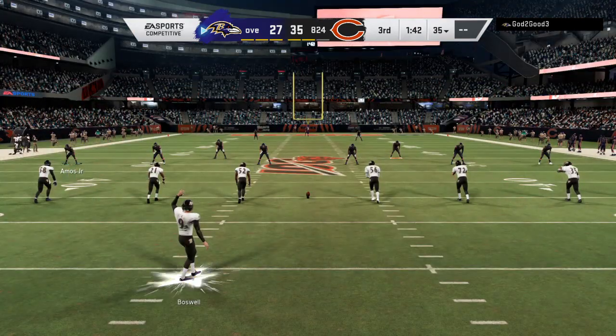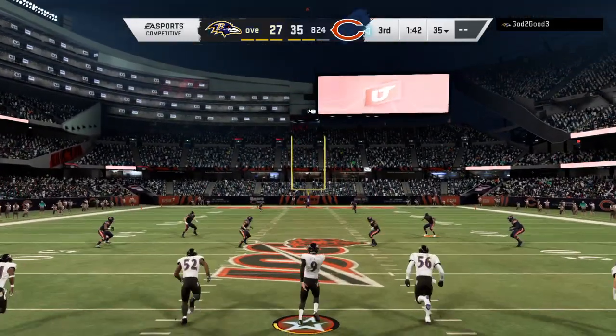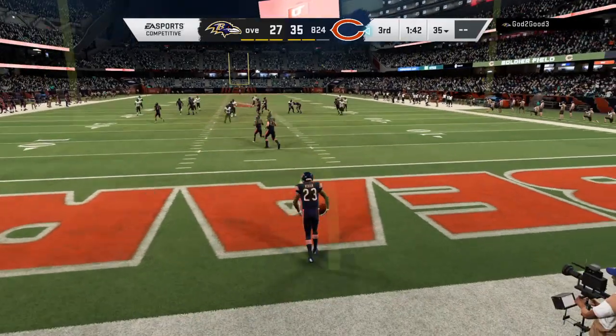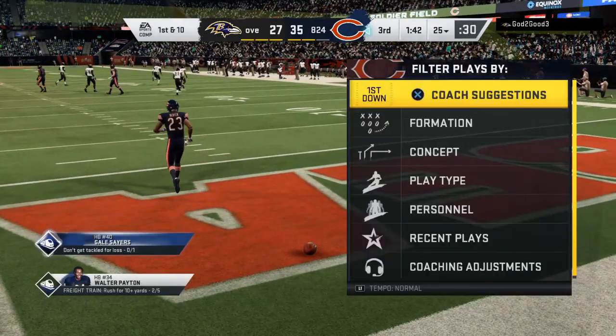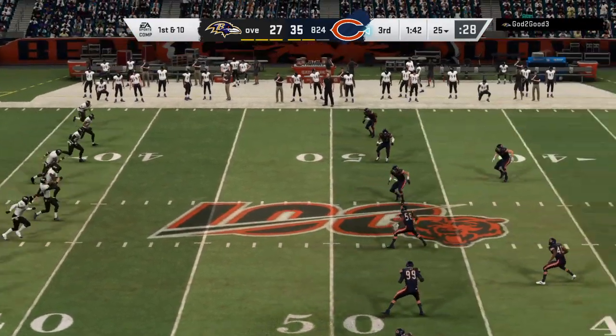Chris Boswell set to kick off. Boswell now to kick it away after the touchdown. This will be fielded on the back line of the end zone. Bears take over, playing it hard, at their own 25-yard line.